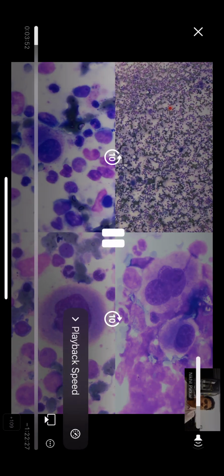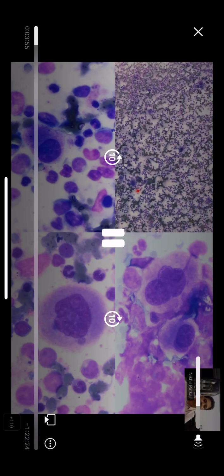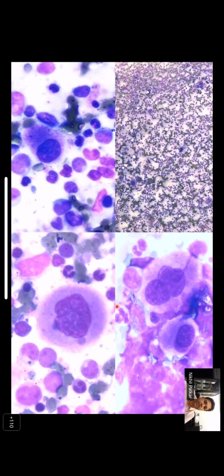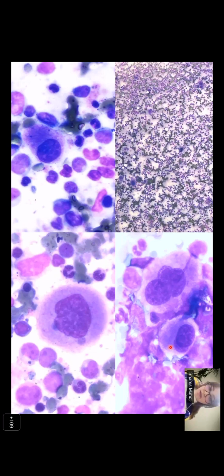So this particular. Let's go in a clockwise direction. So what do you see here? Increased number of megakaryocytes. Perfect. Okay. So what do you see in this image here? These two megakaryocytes. Would you like to say anything about them? On the right one is a small size, non-lobated nucleus, and yes, it's micromegakaryocytes.